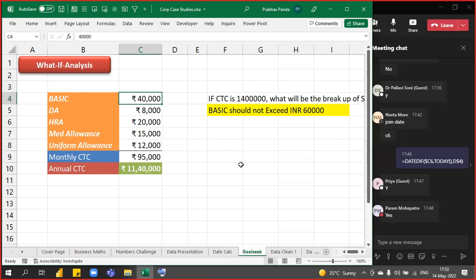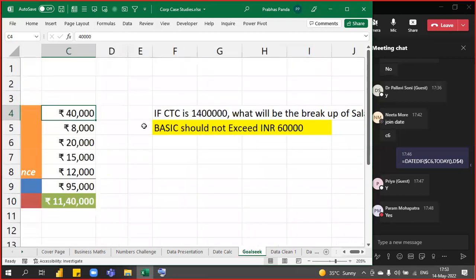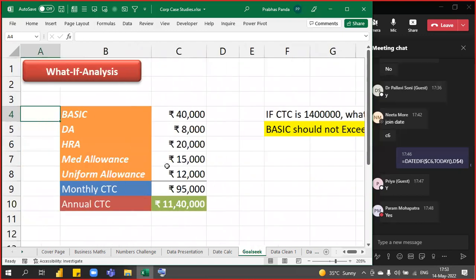And why we take 1 hour is to do our trial and error. In that 1 hour, we'll come back to our workstation. This salary breakup, whatever it is, we'll start trying trial and error. Like going over here, basic, okay, so 14 lakhs, right? So we'll change it to 45,000.